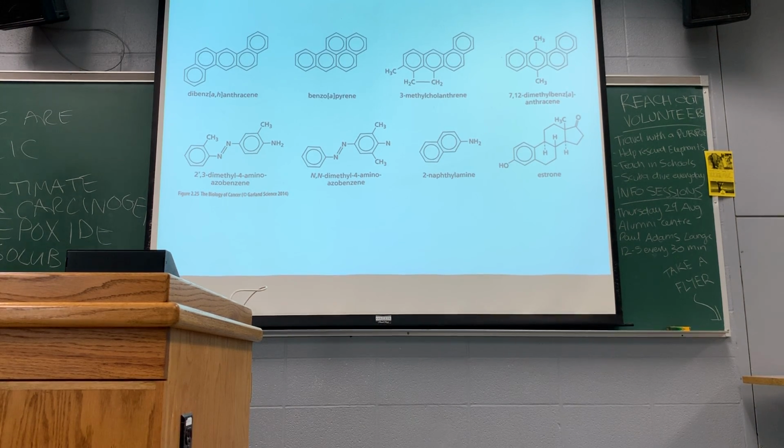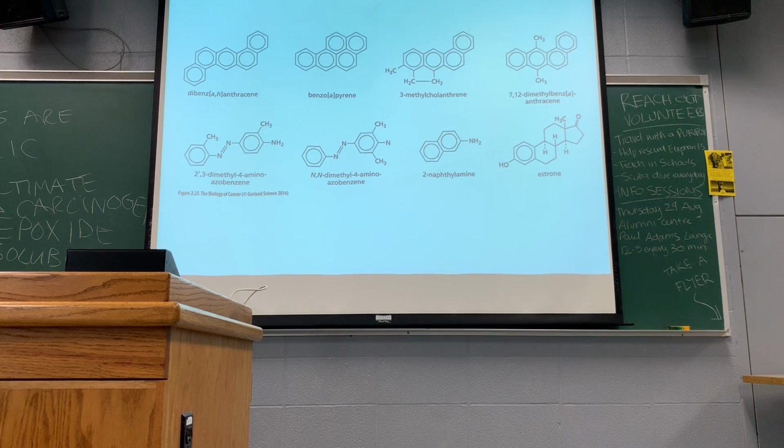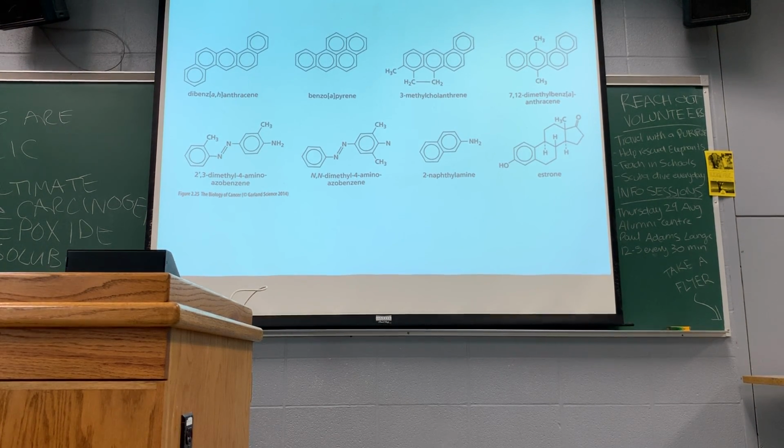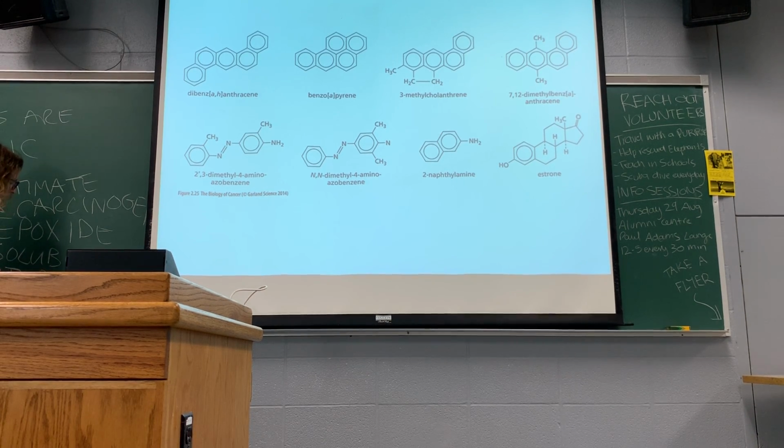Okay, another key feature of CYP450 and these other cytochromes that do this work is that bacteria don't have them, and that's going to be important when we talk about the Ames test. Bacteria don't have them. So basically, if you expose bacteria to benzoapyrene, it's not going to convert it into an epoxide.